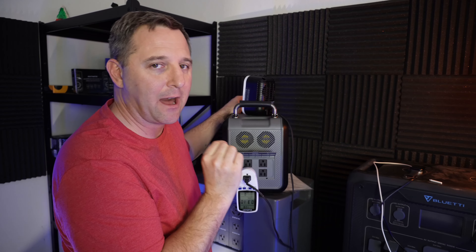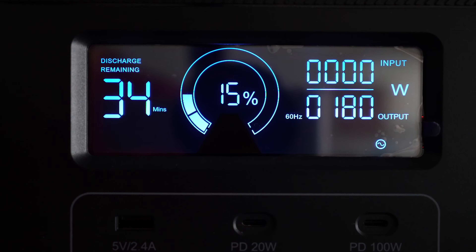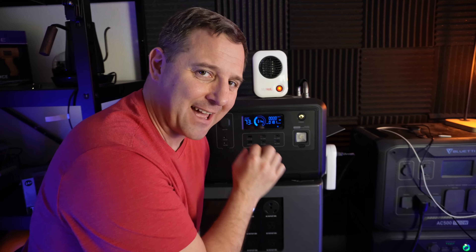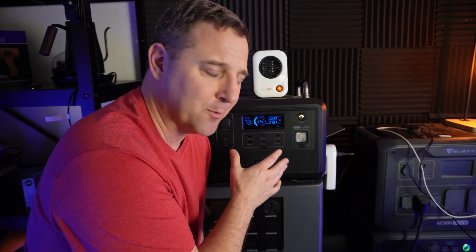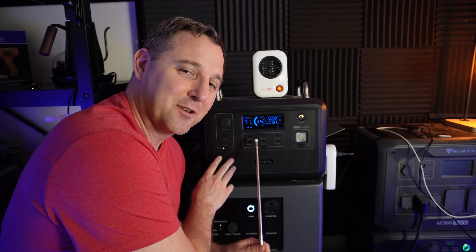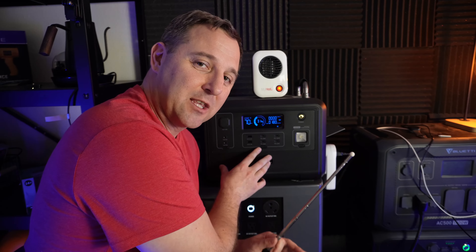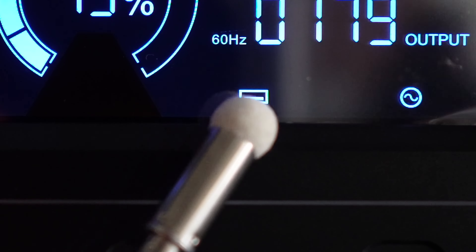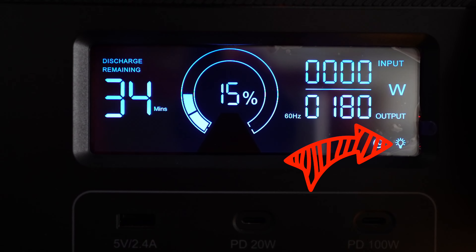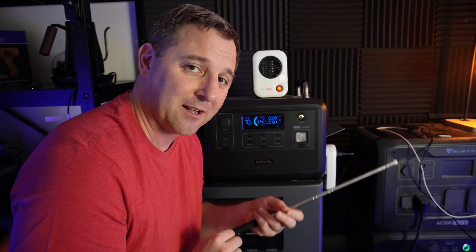This display is bright enough when it's on that I can see it in a dark room, but when it dims down naturally it's a little hard to read. It is a monochrome display, except when you're supercharging — a small red light will indicate that you're in supercharge mode. As you turn on DC mode you get a smoking symbol and a 5521 barrel replica. When you turn on the USB panel you get a small USB-A icon. When the light is on, a small light bulb appears. Currently you can see the pure sine wave symbol indicating that the AC inverter is on and running its test.